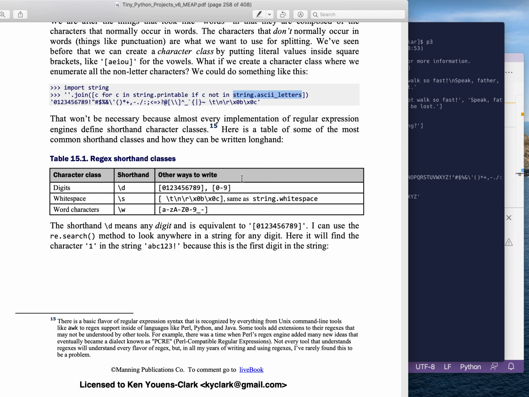Another one that we can use is \s to talk about white space. And so that's not only a literal space, but also the tab character, the \n for new line, \r for a carriage return, and some other printable bits there that we can't really give a name to. Those are all the same thing as string white space, or in regular expression, we can just use \s to say anything that looks like white space.